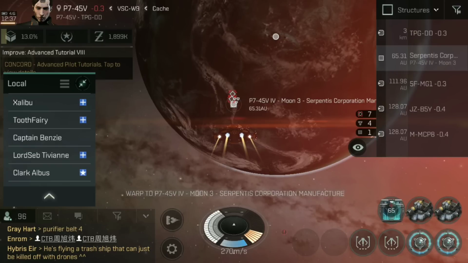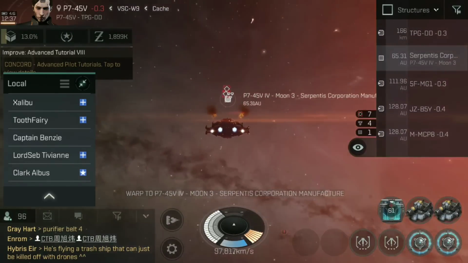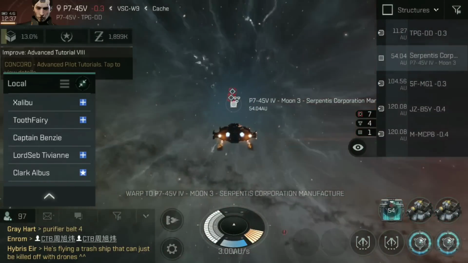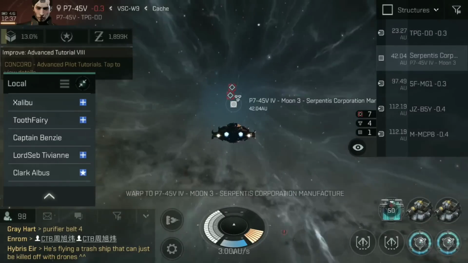Sorry, I'm getting distracted by local chap flying a trash ship that can just be killed off with drones. Yeah, that'll be interesting. I'm not going to risk that. I know, again, that brings up the discussion of should you use drones on a retriever? You can. I don't recommend it. Just run. Don't risk it.